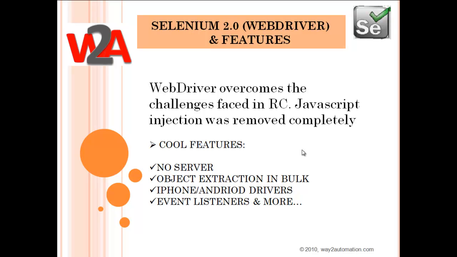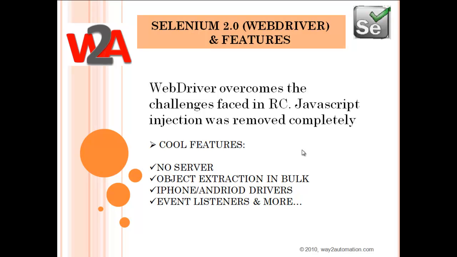WebDriver overcame all the challenges that were faced in Selenium RC, and how did they overcome all these challenges? If we talk about the architecture of WebDriver, they have completely removed the JavaScript injection from the architecture. And if no JavaScript is there, then there is no requirement for a server. So there is no server in WebDriver. You can straight away write your code and you can straight away execute it.